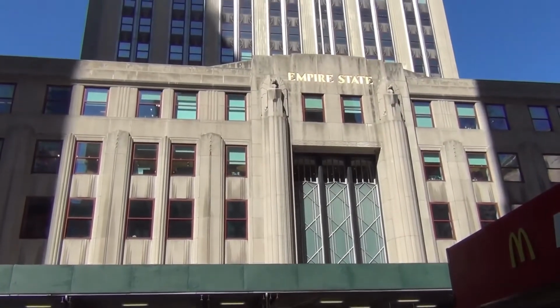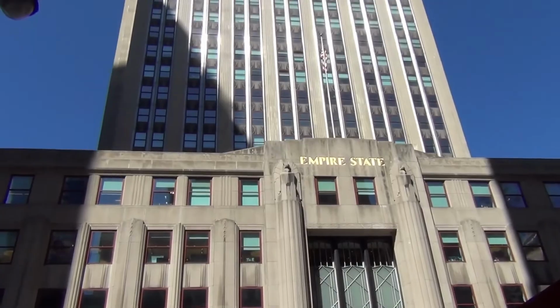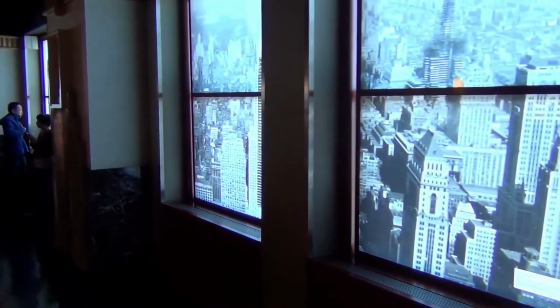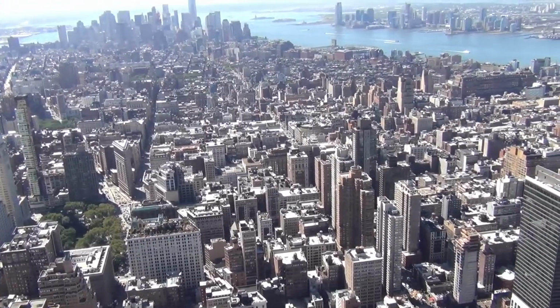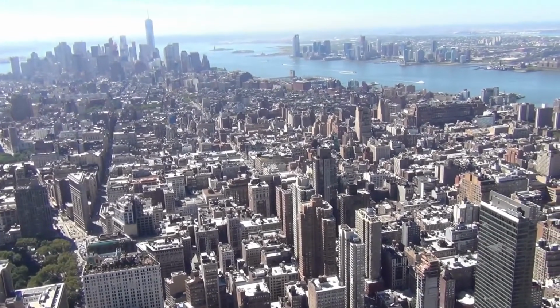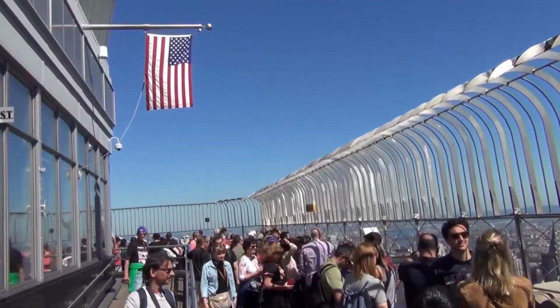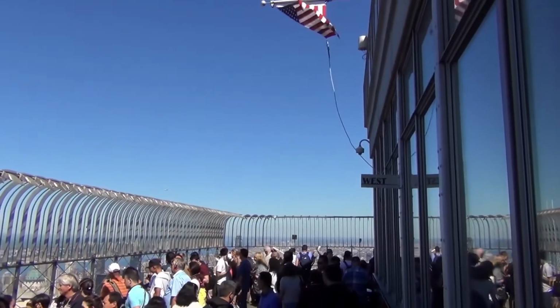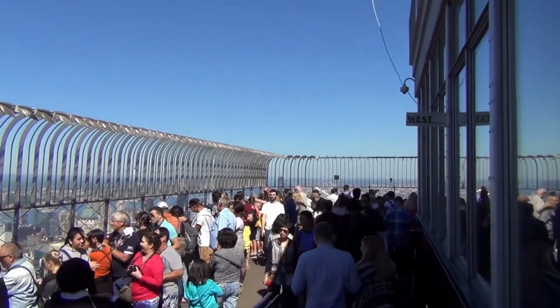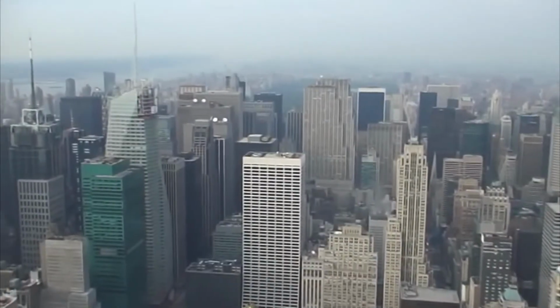The Empire State Building has been a tourist favorite for almost a century, as visitors have been enjoying looking at the New York skyline since 1931. While most people can view the city from the observation deck on the 86th floor and the top deck on the 102nd floor, you might be surprised to find out that some visitors can experience an even better, more exclusive view on the private 103rd floor.